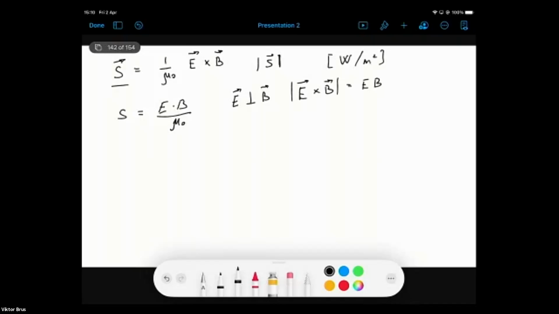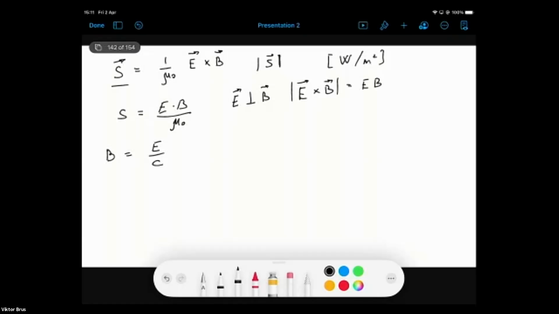Now, if we recall the relationship between electric field and magnetic field in an electromagnetic wave, we can write the following. It is better to express the magnetic field: B is equal to E divided by c. So there is a certain relationship between electric field and magnetic field in the electromagnetic wave, and the ratio of electric field to magnetic field gives us always the speed of light, c, or in other words, the speed of propagation of an electromagnetic wave in vacuum.